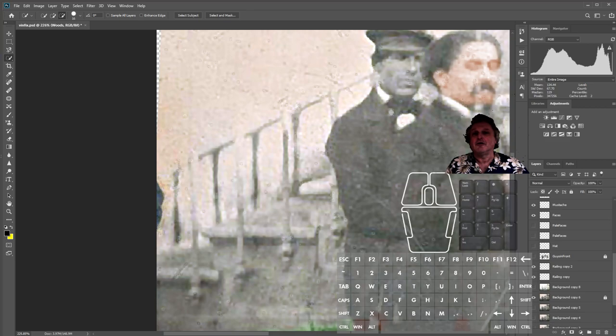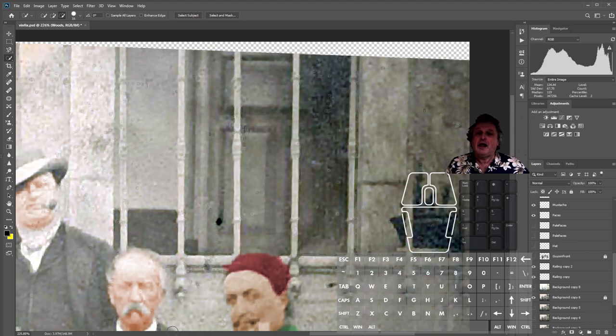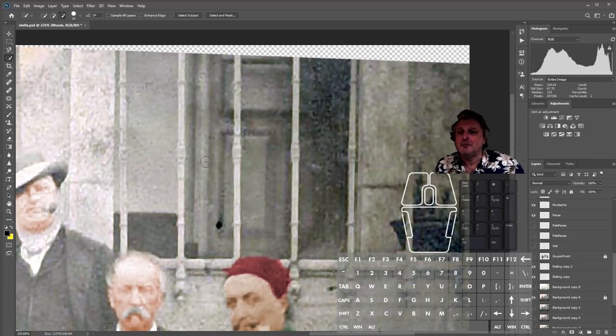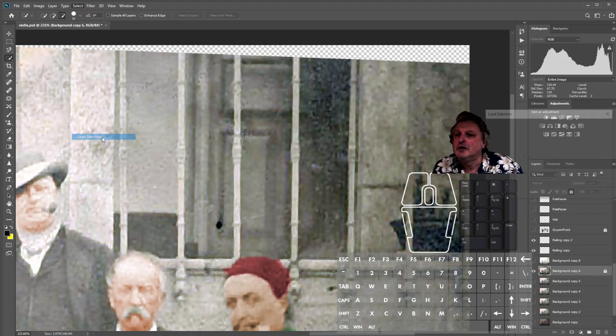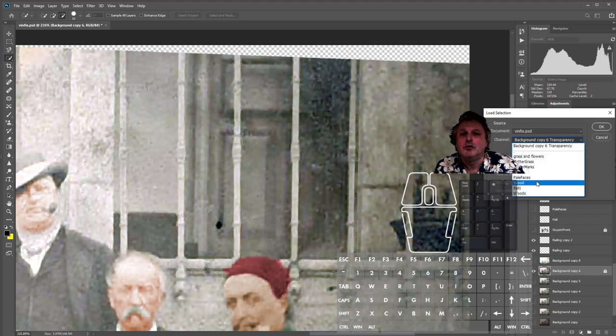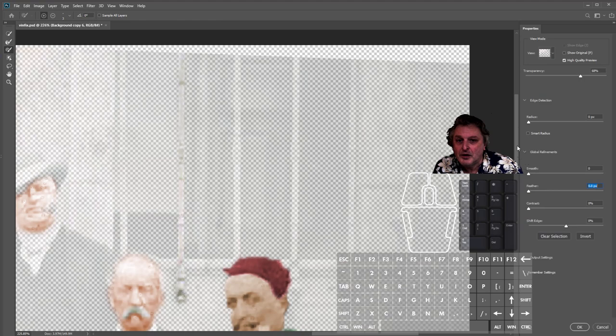So what I need to do is I need to take a good one of these and use it as a matte. I think I actually saved that matte, but this is a matte you'd have to spend a lot of time on. Let me see if I saved that matte. I'm going to go back to my background copy because that's where I'm pulling everything from. Let's go under selections and let's see if I saved rail. Okay. Good. So, what you see here is a matte I spent a lot of time on. Let's get an idea how much time. If you look there, let's zoom in.